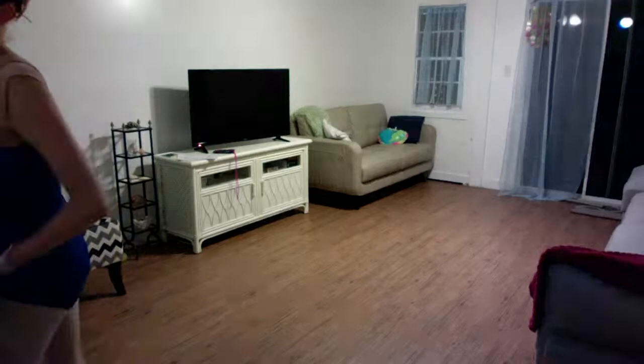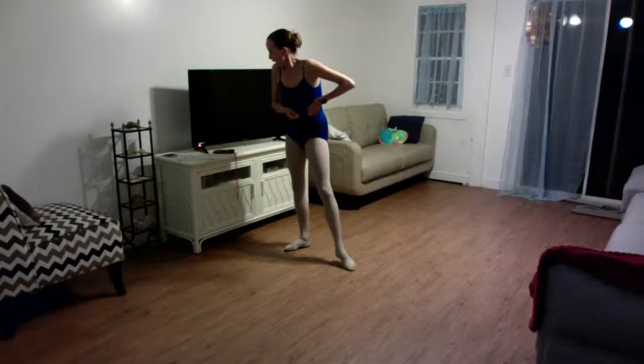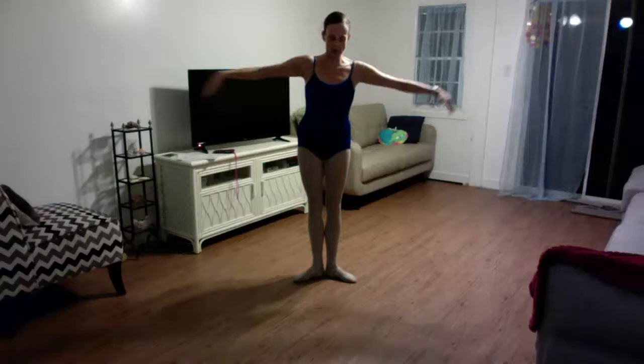All right, so we're going to take, you can do fifth position if you're used to fifth. I'm going to do first position. So we have one front, one side, one back, one side. So it's a grand battement en croix, we call it, in the shape of a cross. You've got tendu, battement, tendu, and close. Battement, tendu, battement, and close. Battement, don't kick your TV today. Battement, tendu, battement, and close. Other side. Tendu, battement. I think you get the picture.